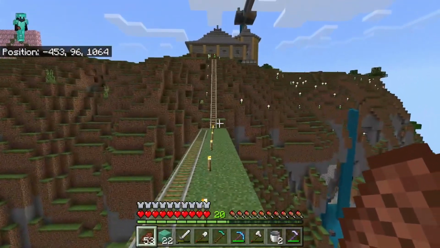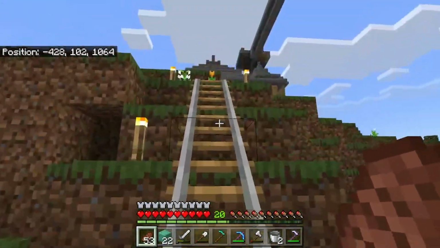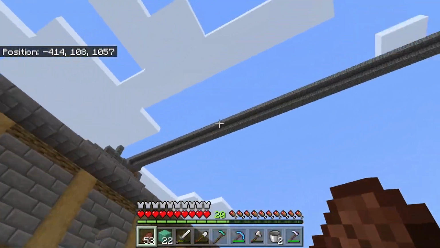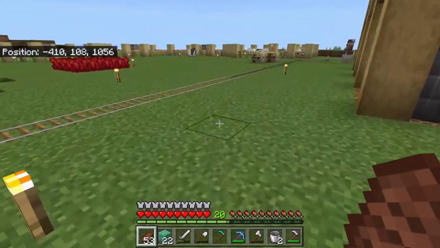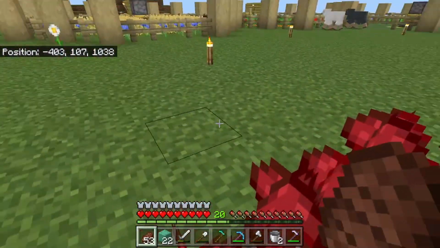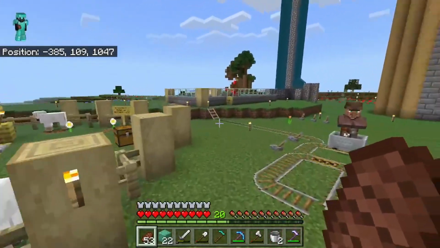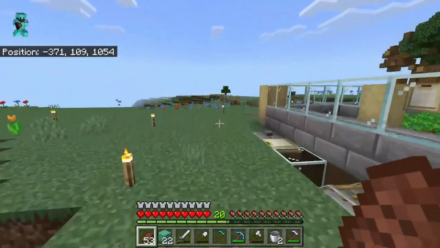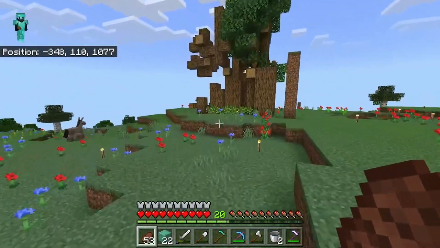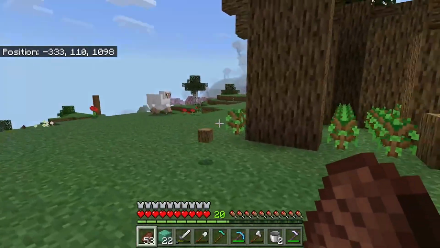And then over here, this is God's house. We call him God because he runs the server and he has God powers. So this is God's house. That was an elaborate contraption to get a glow squid that ultimately disappeared. Oh yeah, just cute farms. Oh, what's this? Well, villager breeder, obviously, but I don't know what this is. This is a very interesting situation going on here.